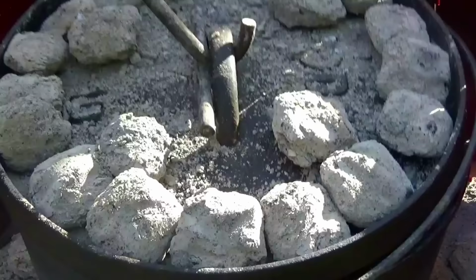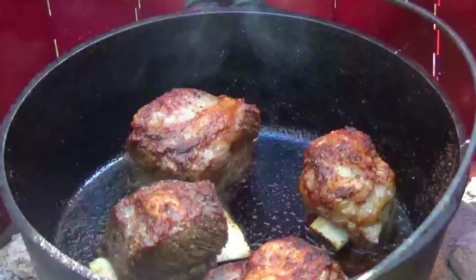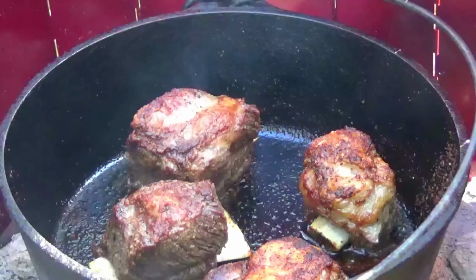All right, it's been about 7 or 8 minutes, and you see how they've drawn up off the bone. And that's what we're looking for. They are nice and seared. A lot of the fat's rendered. We're going to develop that nice bone broth.